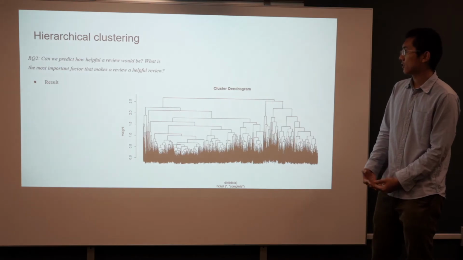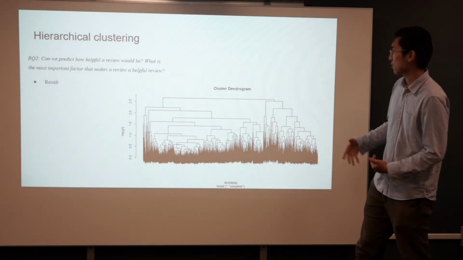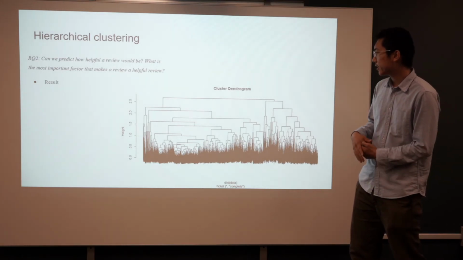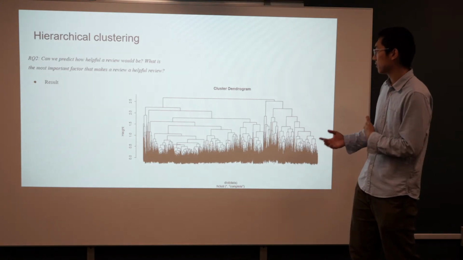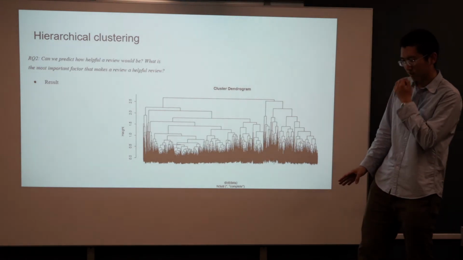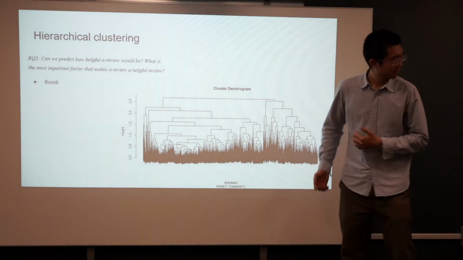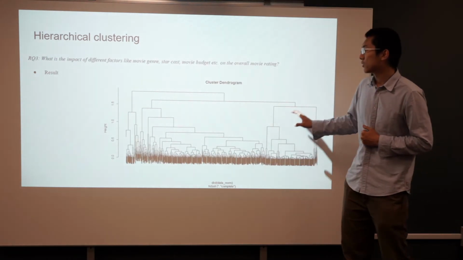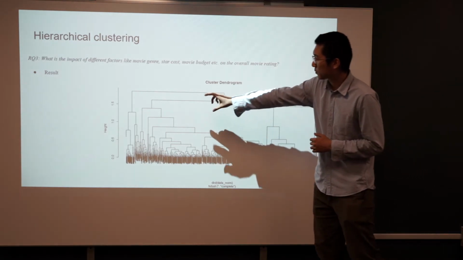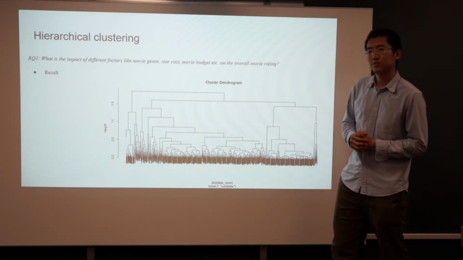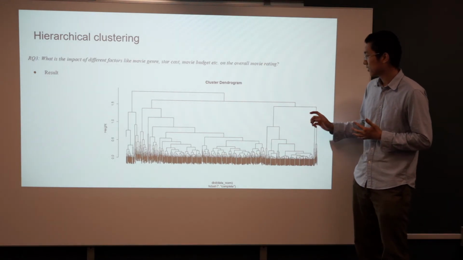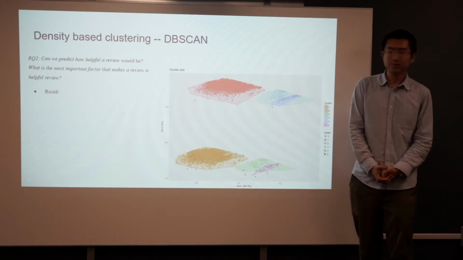For the hierarchical clustering, this is a dendrogram for research question 2. We cannot dig into the results, but get a very general overview of that. For research question 2, there's no significant clustering compared to research question 3, since you can see some very strong branches at the very beginning of the tree. So for the movie level data, maybe there are some strong clusters behind them.